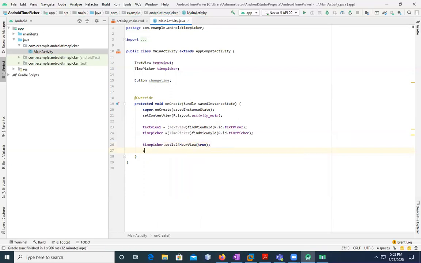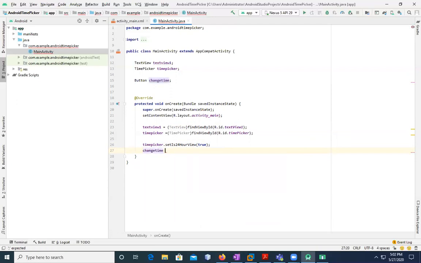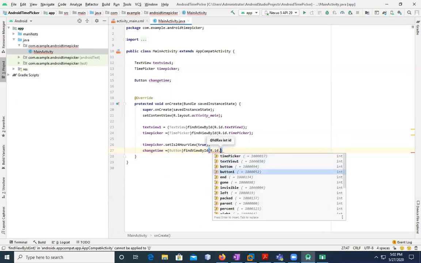That's it. And changeTime, the variable which we have defined for the button, is equal to button findViewById R.id.button1.